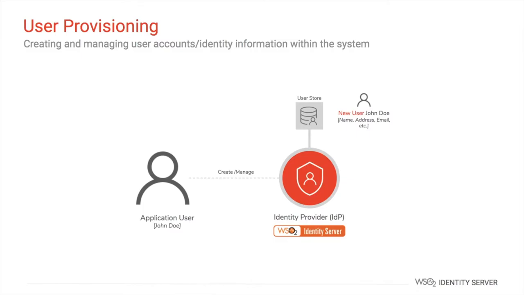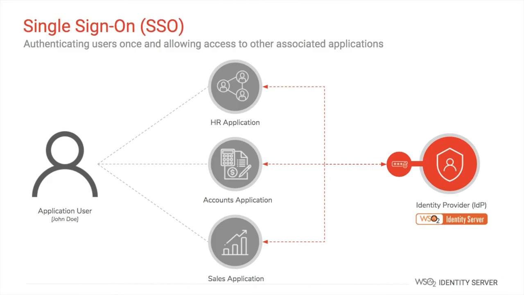The process of creating and managing user accounts or identity information within the system is identified as user provisioning. When a centralized user management system is in place, there is no need to manually create accounts in all the applications. Instead, you create users in the identity provider. Other systems may require user information to exist within the application for internal processing, which can be achieved by automatically sending a user creation request to the required applications without transmitting sensitive information such as password credentials. This also means that deleting a user account can be done simply by deleting the user from the identity provider, making user onboarding and offboarding effective within a short period of time.